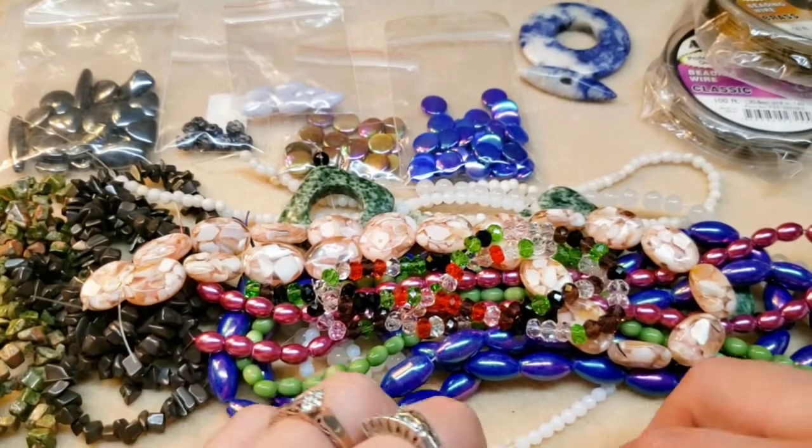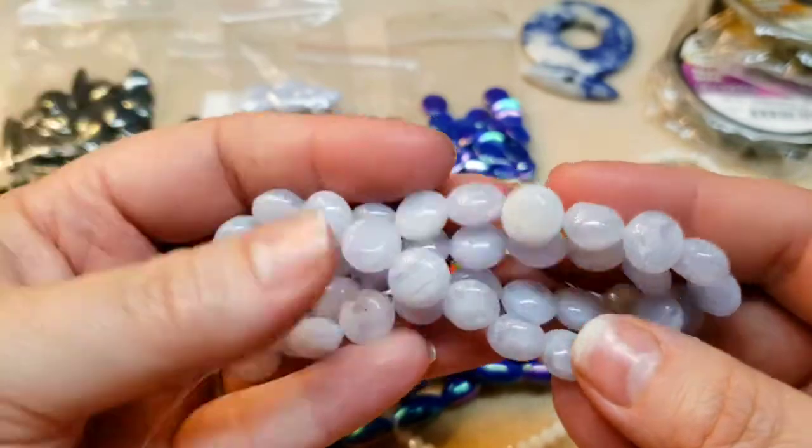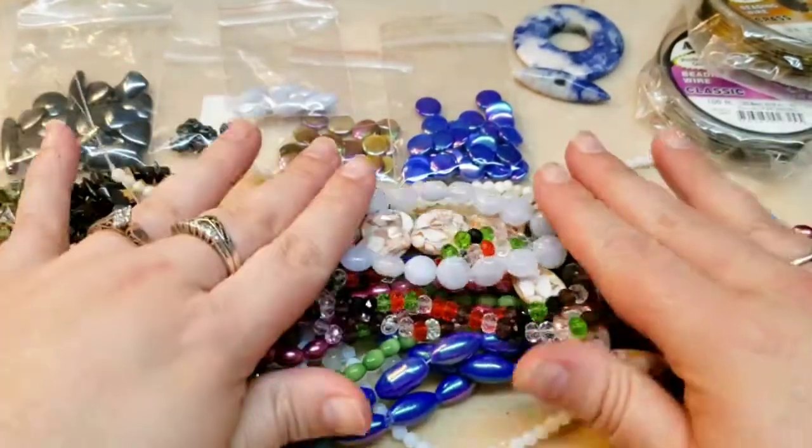Okay, and these are that same type of agate. These are little puffed coin beads. And they're gorgeous. I love them. We'll keep that strand.